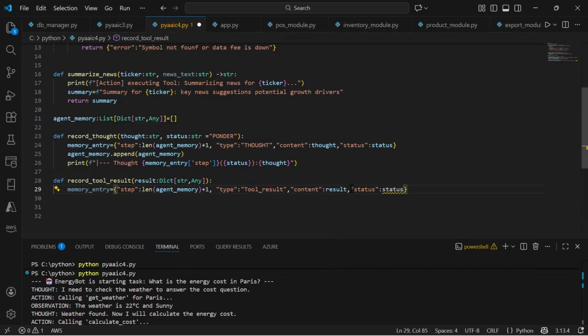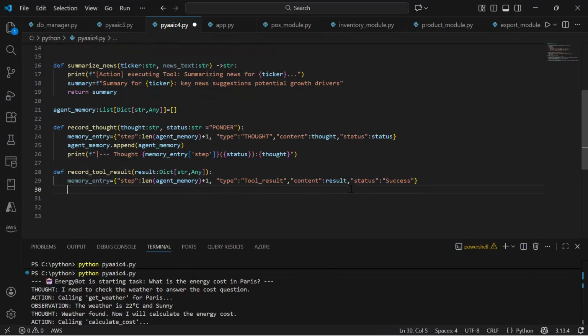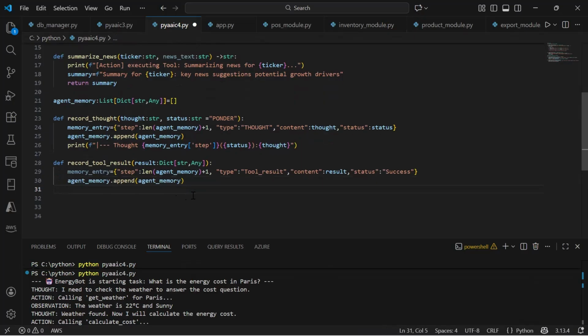And then for status, I'll use a static value, success. Okay. Now, next, again we'll use the same agent memory, and then we'll append agent memory. And finally, we will print out, but this time we'll print out the result.